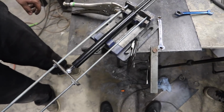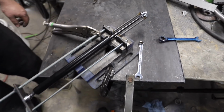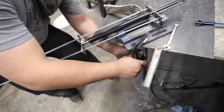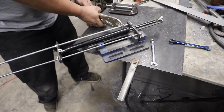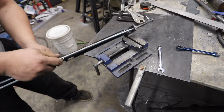All right, well, we built a thing. The problem is there's a weak point right here that we've been holding with the vise, and we're not really sure if it's all just gonna fall to hell as soon as we take it out of the vise, but now's the time to find out. We're hoping it just collapses onto itself and catches itself, but we'll find out. I see twisting in our future. Oh, oh. Look at that.